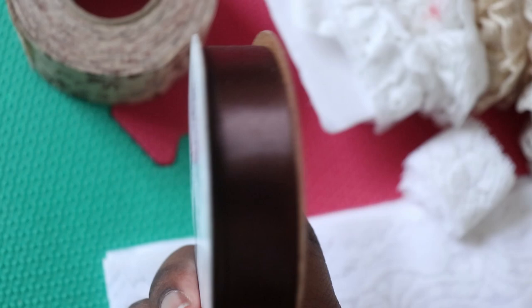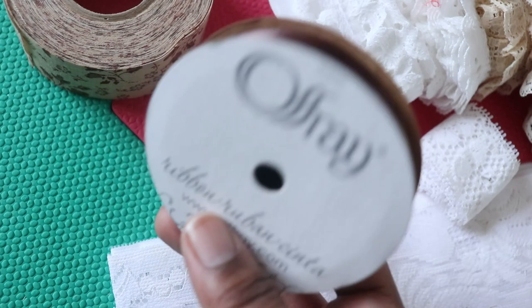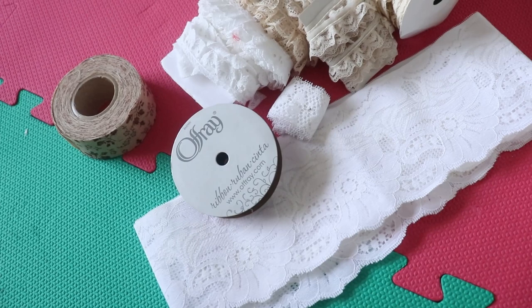I don't know. It's pretty dark compared to the skirt brown. Because I didn't know how I was going to add brown to the bodice. Because the skirt panels have brown. Because I don't have that much fabric.